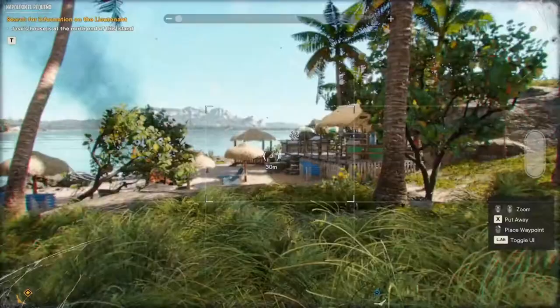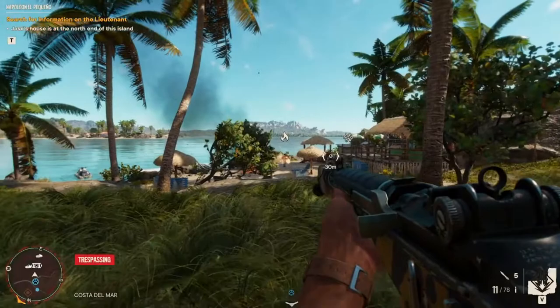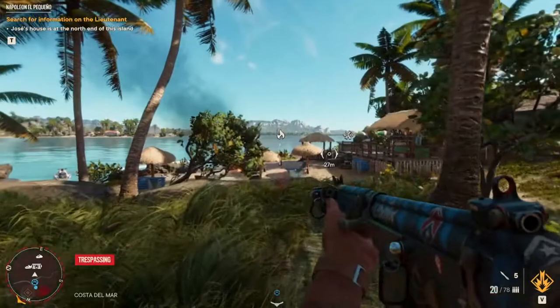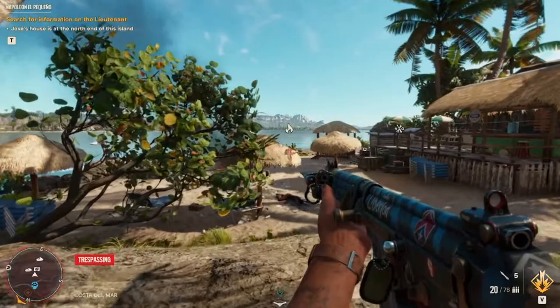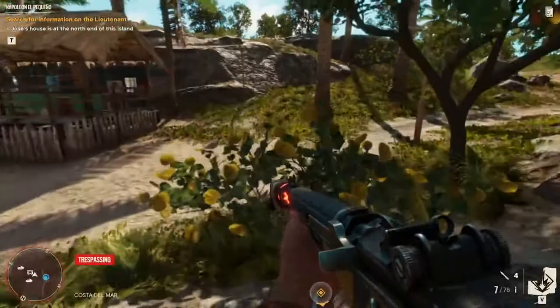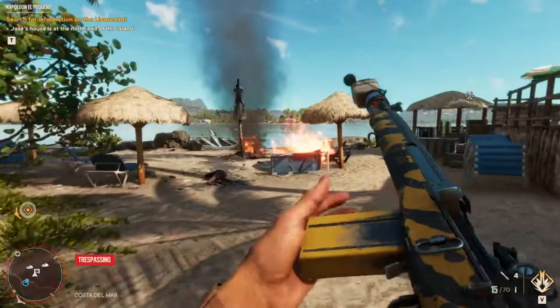Watch out! Flamethrower. They are susceptible to soft target, I believe, right? Oh, he's weak against poison. Yeah, I don't have that. Are you susceptible to throwing knife? Nope. Is he dead? Did I actually manage to get him?